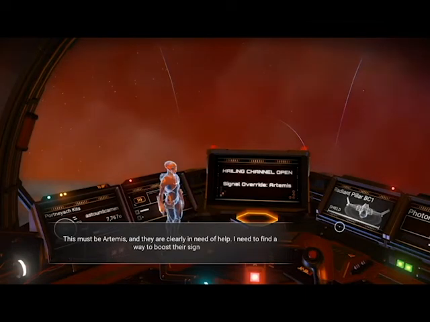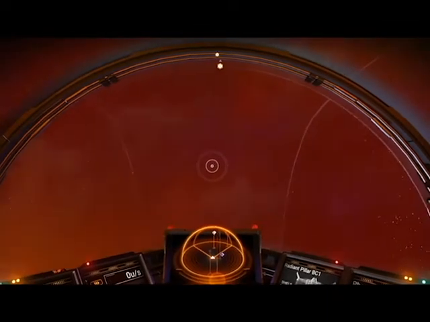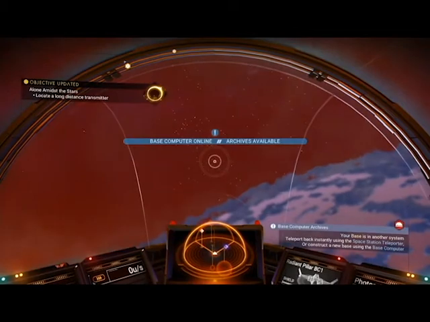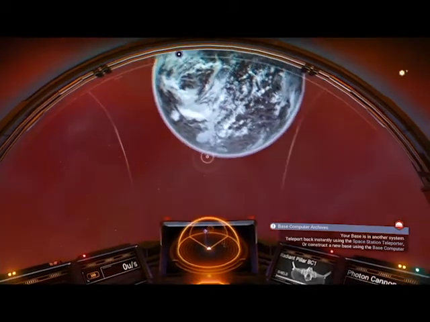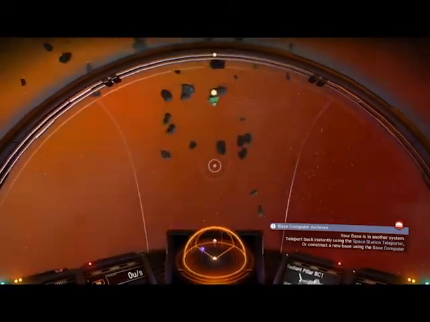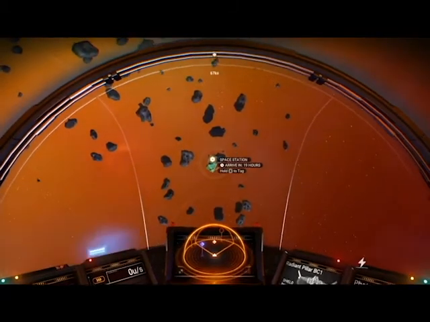This must be Artemis. They are clearly in need of help. I need to find a way to boost their signal. Yes, I do. Alright, guess we're going home. My pulse engine has enough fuel left. Oh yeah, it should do. Oh jeez.